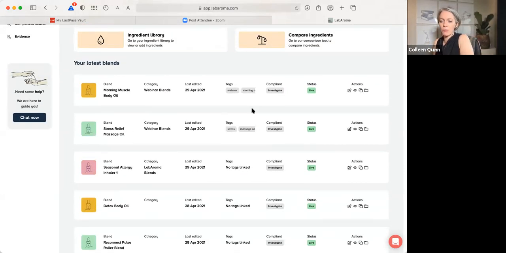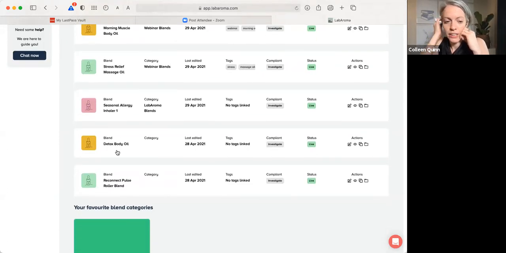And we know what it's like when we're working on a blend, we're madly in love with our creative flow, and then we get interrupted and we have to go. When you get back to LabAroma, I don't want you having to try to remember where you saved that blend, what it was called. Maybe you called it something to get out of there. It'll be here. Your latest work will be here. So it should be easy for you to find, okay?